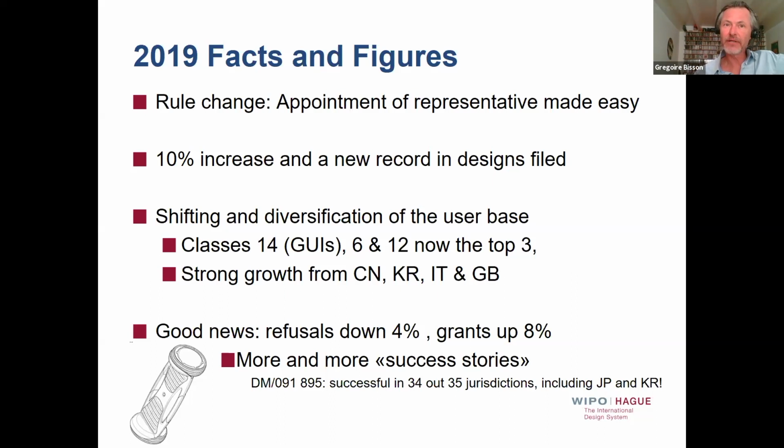So I think that's an important message, because initially when examining jurisdictions started joining the system, and that's a fairly recent phenomenon, with the Republic of Korea joining in 2014, and then the USA and Japan, and more recently Canada and the Russian Federation, there was strong skepticism as to whether the system would indeed allow someone to cover all these territories with success. And so the proof is in the pudding. We have a growing number of cases that do designate a series of such jurisdictions and that receive grants of protection from these jurisdictions. The example I've shared on the slide here is probably our champion. This application designated 35 jurisdictions and received grants of protection from 34 jurisdictions, including Japan and Korea.